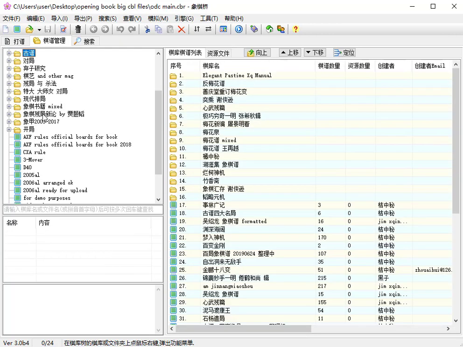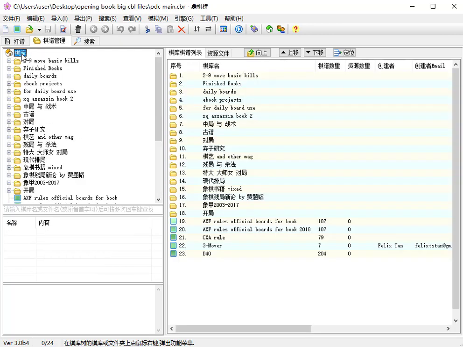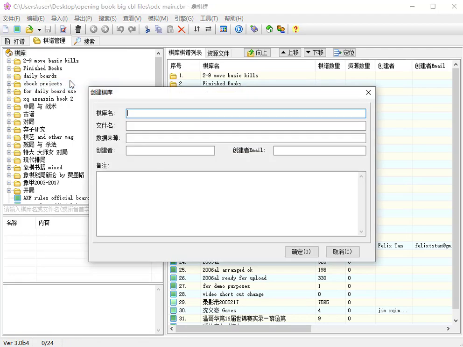Okay, all you have to do is right click here and create your own library, whereby you have to fill in some parameters. This will be the name of the library you're going to use. This will be the most important line. You have to fill in some parameters for the name of the file, which is the most important, and this line is for any notes or particular things you want to write about the file, the description, etc.